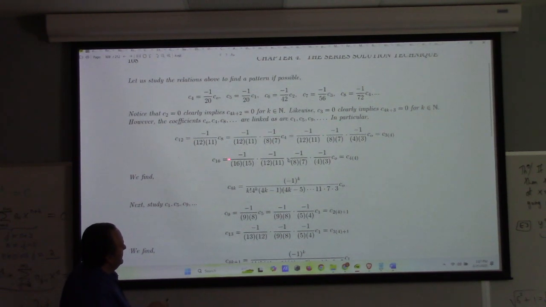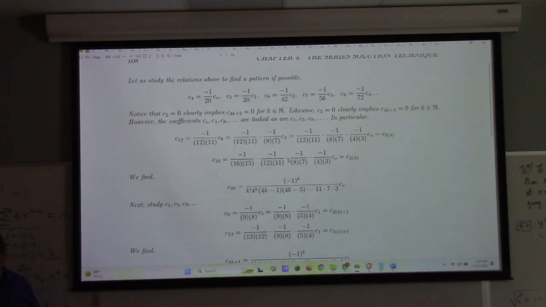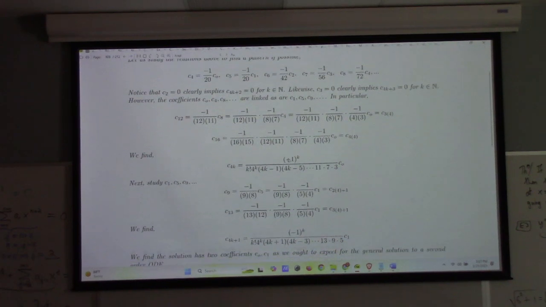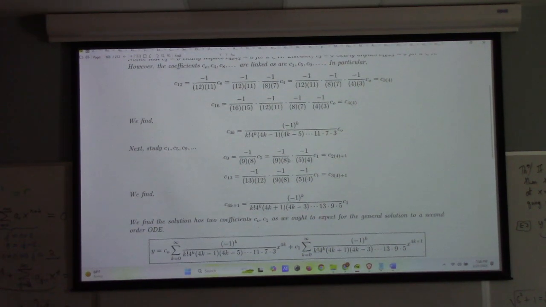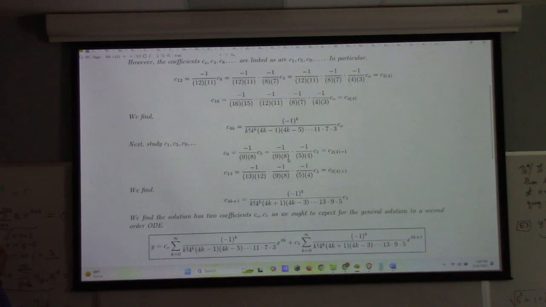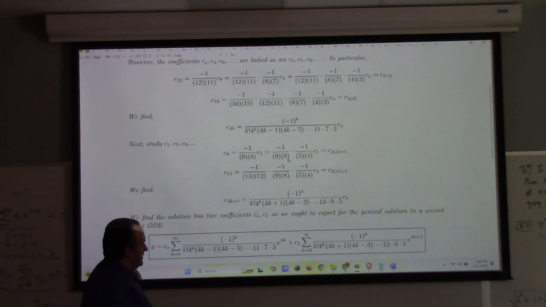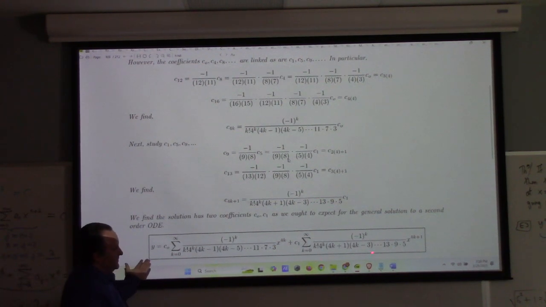And if you look at it long enough, you can find a pattern, which is this. There's a k factorial. You can factor out a 4 to the k, and that's what's left. You've got a minus 1 to the k. It cycles back and forth, plus, minus, so that's why that's there. And if I study the 4k plus 1 terms for a bit, I can see a pattern there. It turns out it's minus 1 to the k over k factorial times 4 to the k times this. And so this is my general solution then.